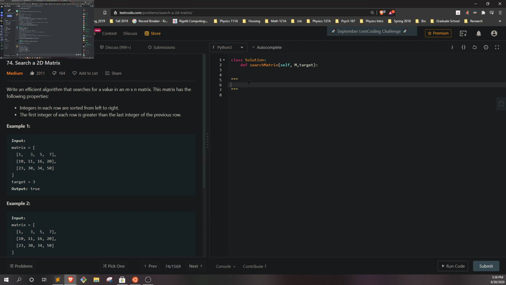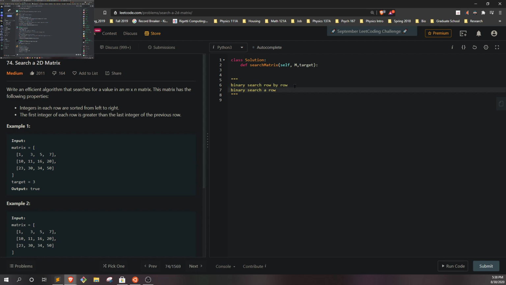If your target is three, you binary search, no, you binary search row by row, and then you binary search a row.